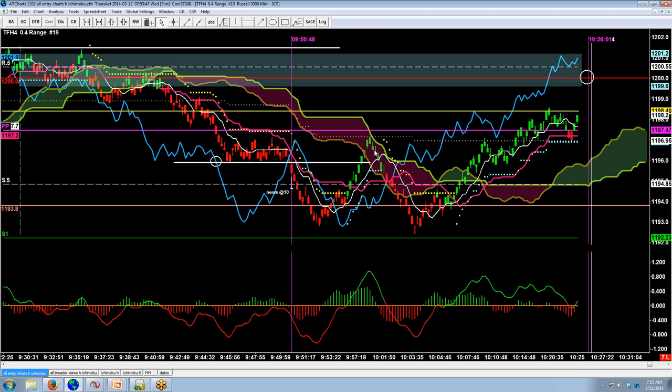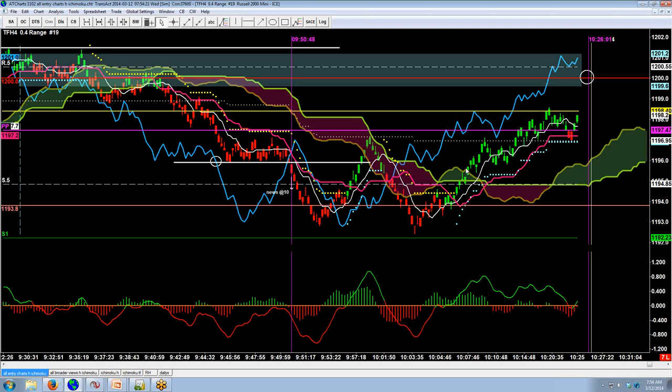Then you see price trades back to the cloud, and this is still right around news, but it trades back into the cloud. I'm not too keen on taking the cloud bounces, like retracements back to the cloud, unless you have a really strong trend, or if you're trading off a larger time or tick frame. This is a small chart to be trading from. It's a 4-tick range chart, but that's what I like. The bigger the chart, the less noise you have. So looking for a pullback to the cloud and taking an entry will work better off of a larger chart.